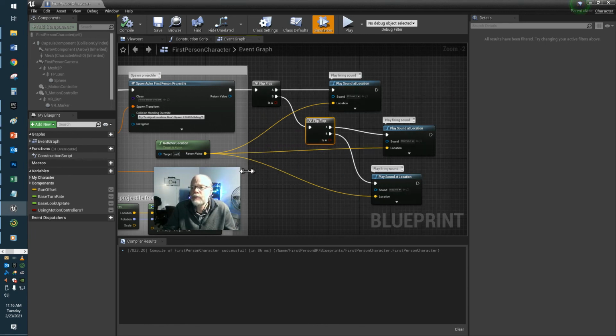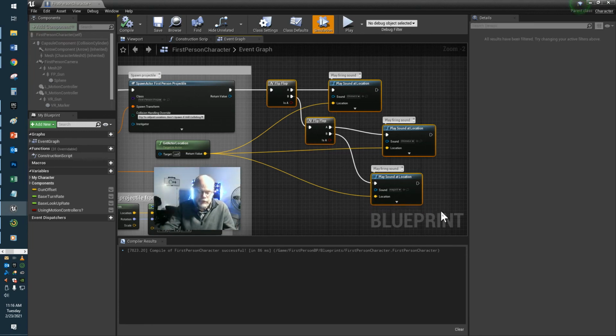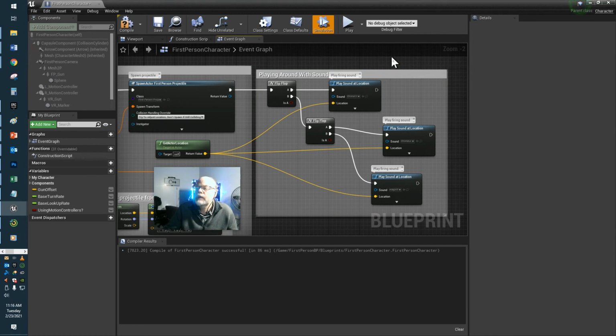Now I customized this part. So rather than extend the comment that's there, I'd like to show you how to do a comment. I'm going to click and drag over this area where I just set up some custom things. I'm going to touch C on the keyboard, and I got a comment block. And this is playing around with sound. All right, that's what we got going on. And because I copied the original node, it has a comment on the nodes as well that says play firing sound. But I'm doing this flip-flop, which I'll save.